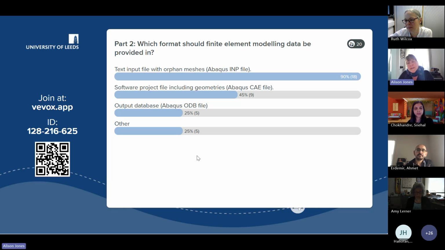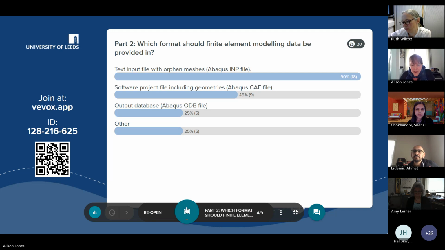That's quite encouraging, because that's what we've always thought. The INP file is probably the most useful one, but you do lose the underlying geometry. If you wanted to, you then can't do much with the mesh. You're stuck with the mesh you've got.